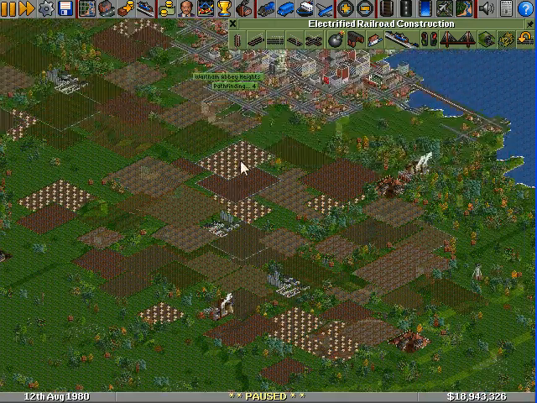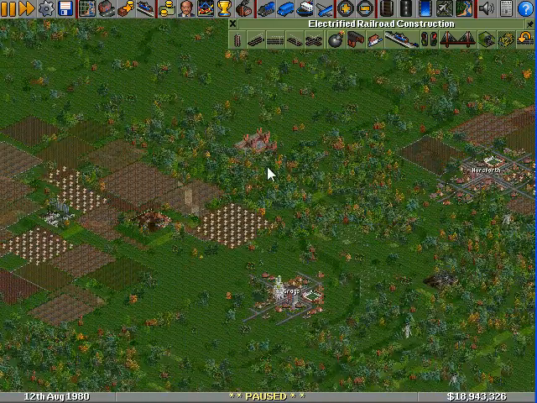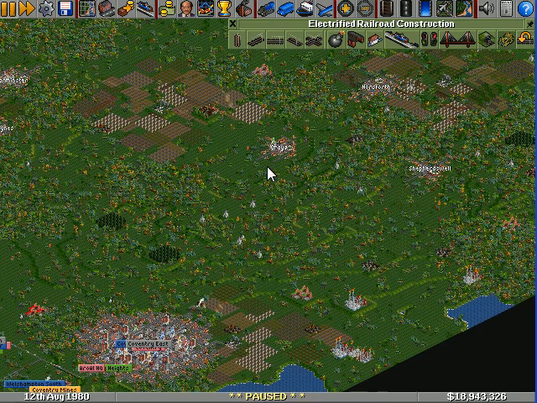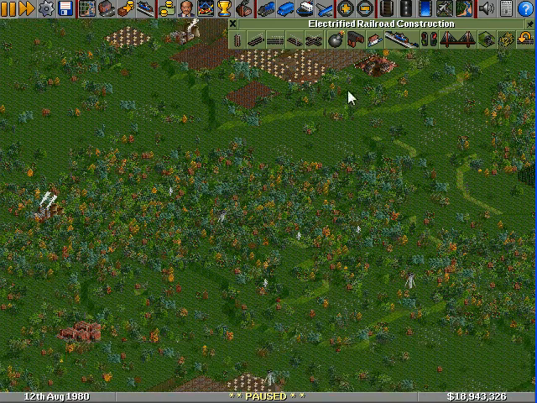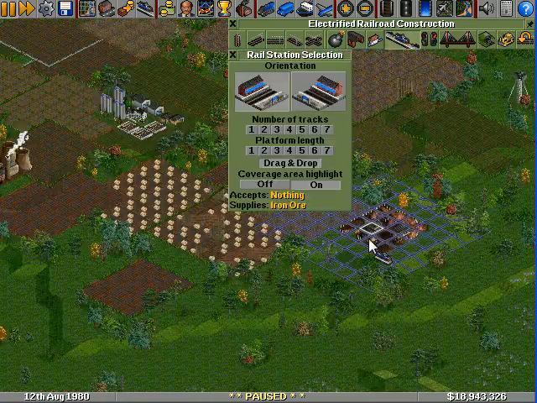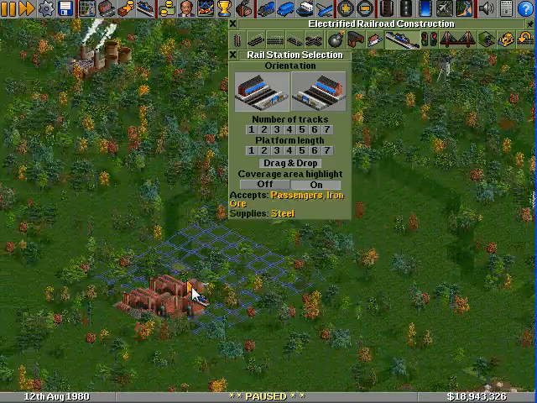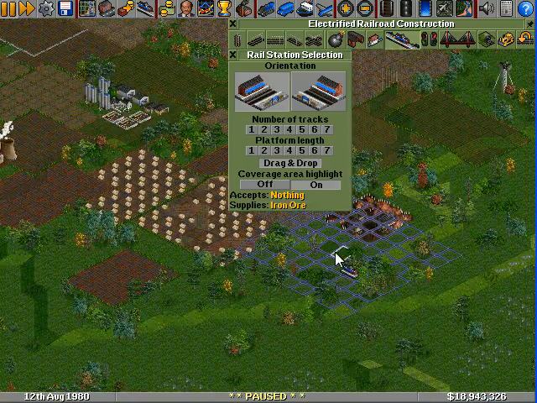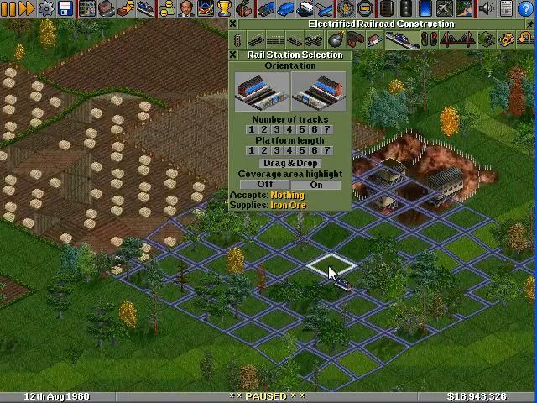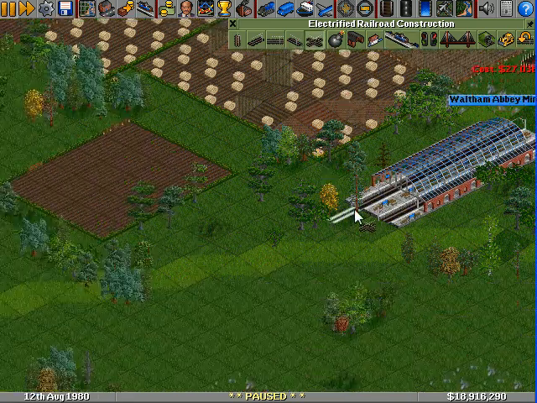Darn it. Oh, a bit too far. Okay, maybe not. This iron mine right here to this factory, because it accepts iron ore. This produces iron ore. So let's get right to it then. Let's see what we can do about that.